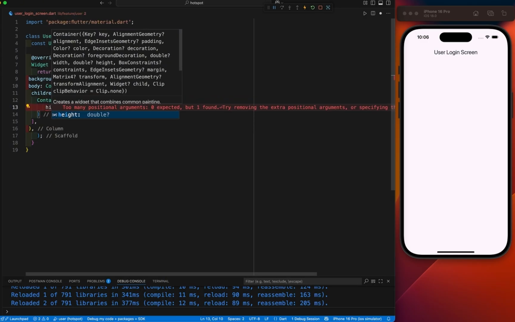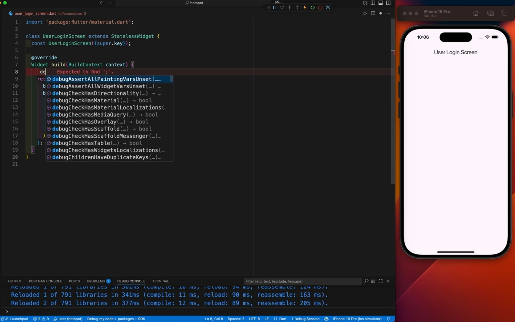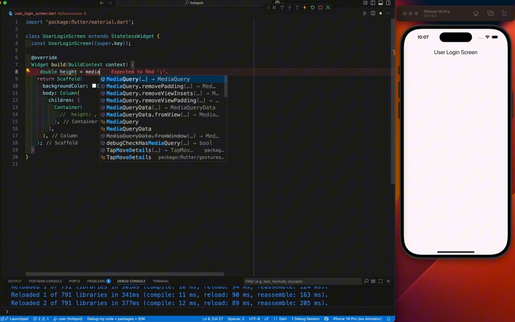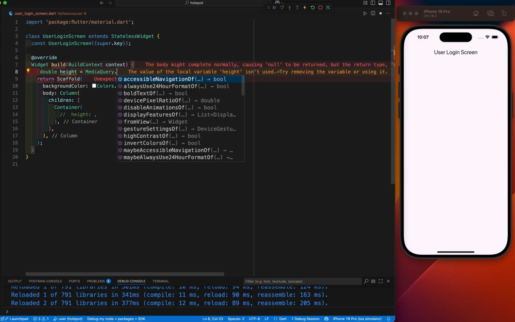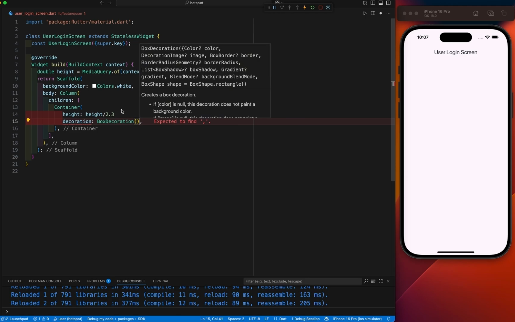Inside the container, we require the height of the container. To make our app responsive, I'll get the screen height for responsive design. Double height, MediaQuery. If you use MediaQuery, then your app is responsive for height and width. Context.size.height. Okay, after you have defined the responsive height here, then we'll call this height and width just height. If you pass height as is, it will take all the available screen, but I'll give 2.3. Okay. Decoration, BoxDecoration, we have simply designed it.